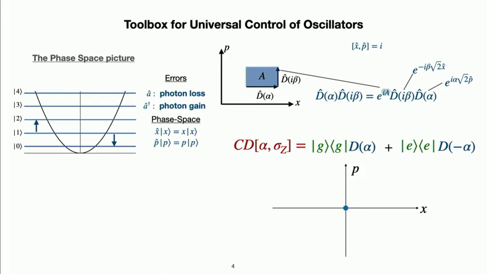Now, I'm going to be using this very special hybrid gate, the conditional displacement gate. What it does is it displaces your oscillator state, conditioned on your qubit state. For example, I have this blue dot, which represents a state at the phase space origin, at x equals 0, p equals 0. If I apply this conditional displacement gate with the qubit in, say, G or E state, I'll move to the left if I were in the E state, to the right if I were in the G state by alpha. If I were in the plus state, I will end up in an entangled hybrid oscillator-qubit state.